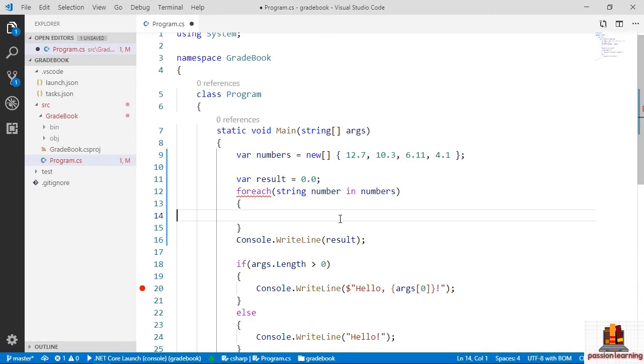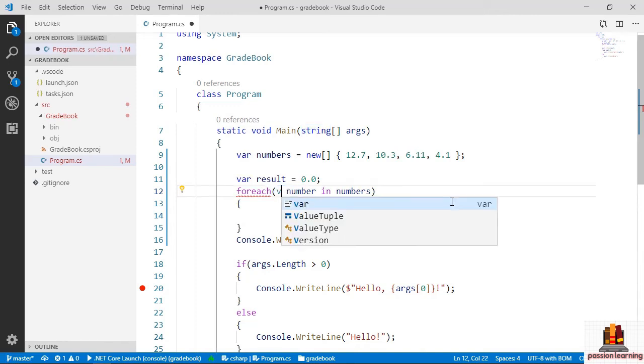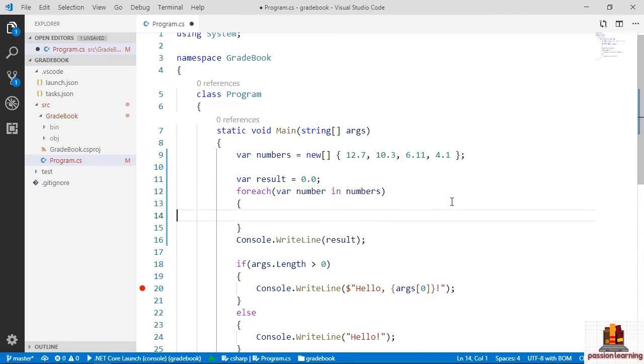So if I try to say, pull out each string that you find in the numbers array, the C# compiler is smart enough to say, sorry, you're operating on an array of double. You're trying to assign a double to a string, and that's not going to work. So this has to be of type double. That would be explicit typing, but once again, I can use the var keyword to say, create a variable called number, give it the appropriate type, and just place each value inside. Now see if you can write the code to still compute the correct result.